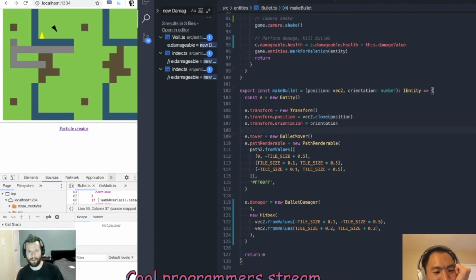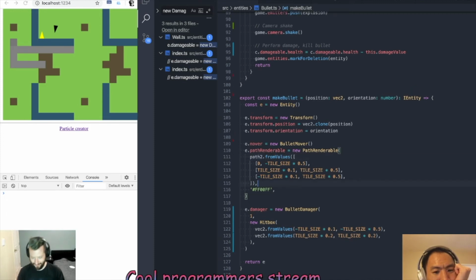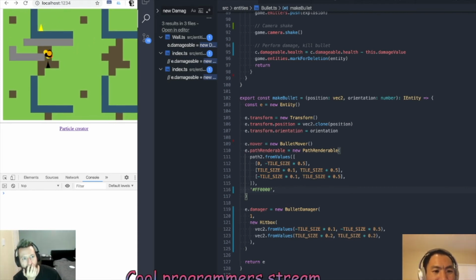So our box is not being drawn. Let's draw our bounding boxes. I'm going to make the bullet red, so we can have magenta actually be something useful.